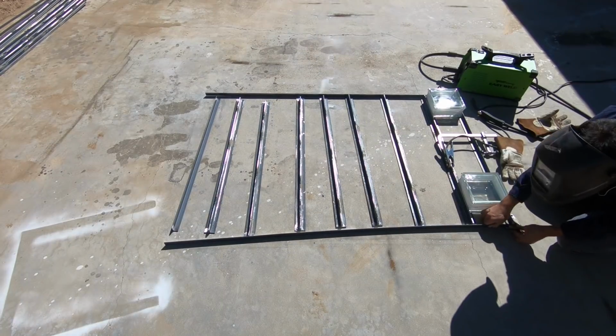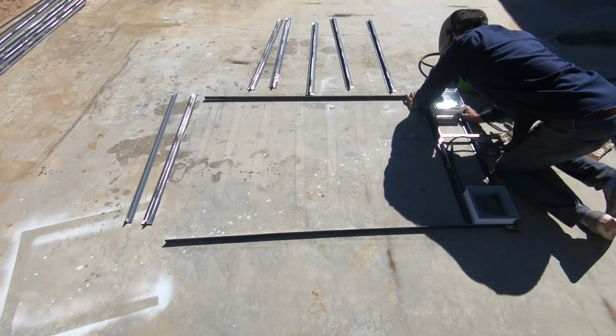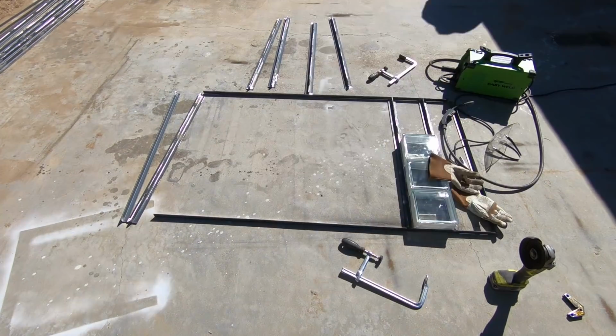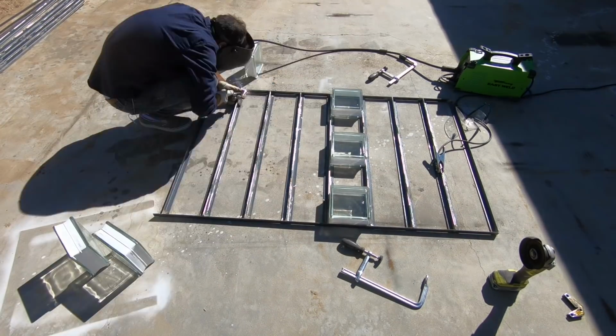I used the T-shaped pieces in the middle, single angle sections on either of the ends, and flat bars on the tops and bottom. I used a couple of blocks as spacers and started working my way welding across the frame. This was a little bit tricky because I wanted the welds to be strong, but I didn't want to build up too much material in the corners because that would be difficult to grind out.